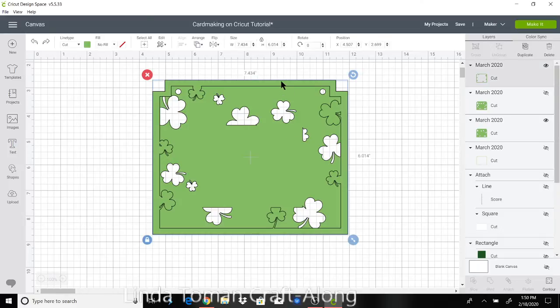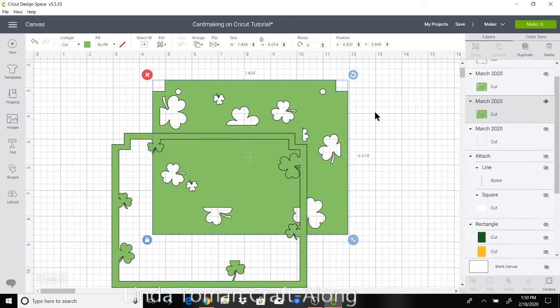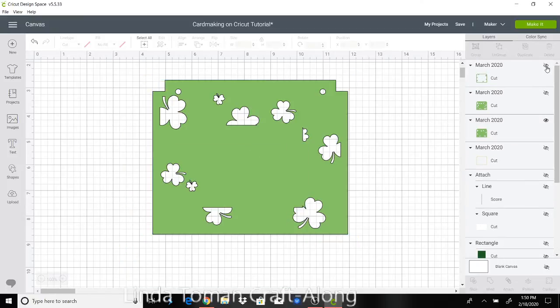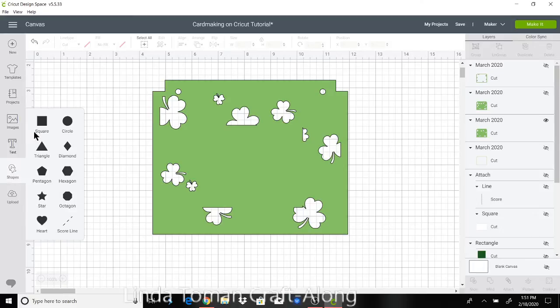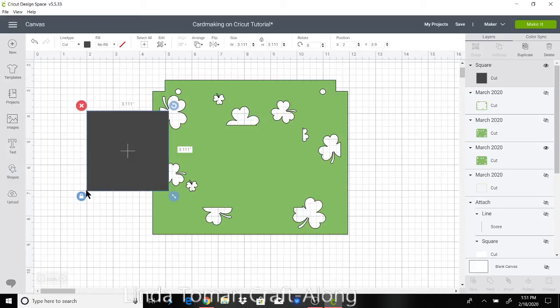Let's take this frame. Guys, this is how I do things. Let's take this frame and make it invisible. And then let's take a square. Let's unlock it because we want to make it an actual rectangle.